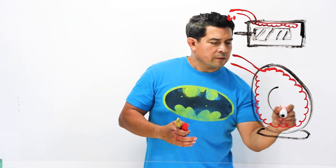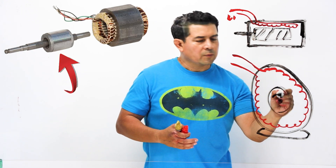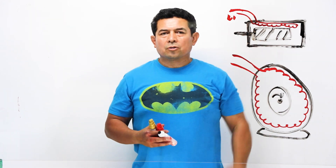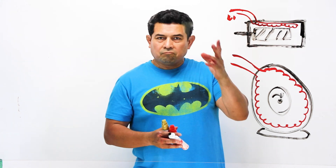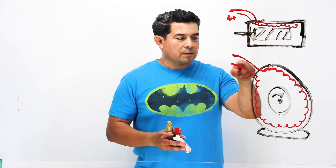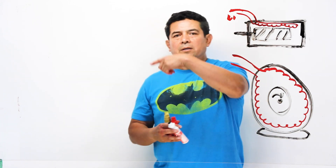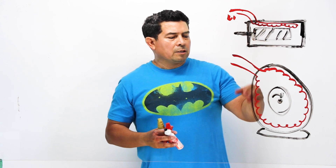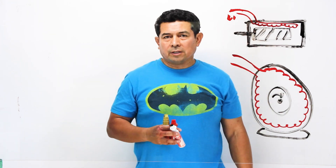Inside here is where we have the rotor, and then you have the shaft — that's what's going to rotate. These windings are going to have insulation all around them. The electricity is going to come in and go right on out, and as it goes through, it's going to generate a magnetic field and make the rotor rotate.